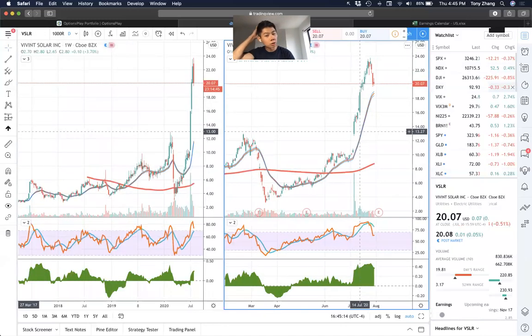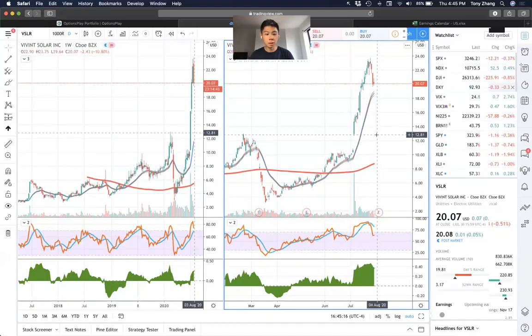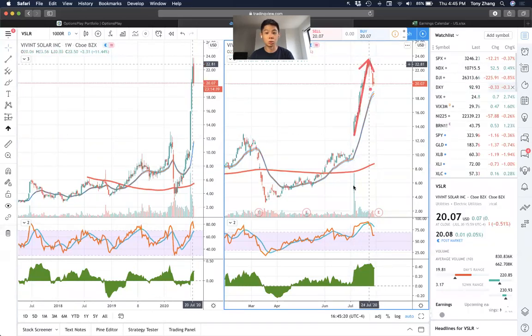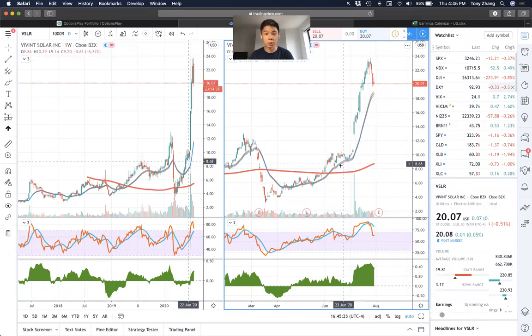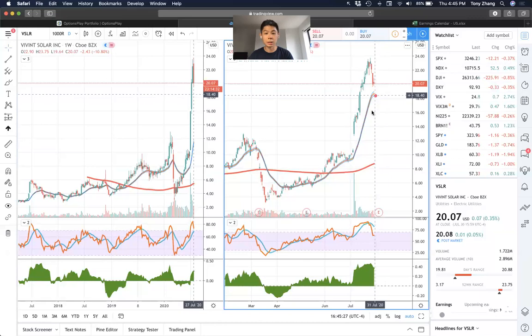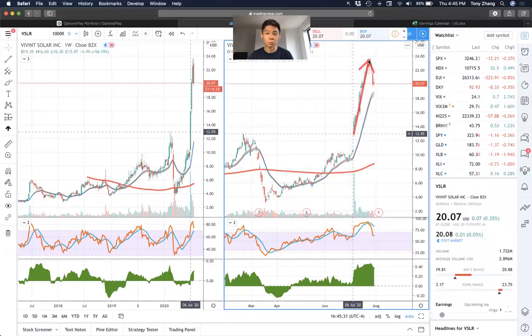VSLR, I was looking at this earlier. This stock obviously had a pretty big move to the upside. I'm guessing that was news related because it wasn't on earnings. It has pulled back a significant amount here. I typically like to see a pullback towards the 20-day moving average, but considering how fast it's moved, I don't necessarily expect this to pull back that much, but it has pulled back enough, in my opinion, to potentially continue its move higher.